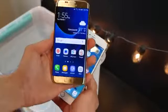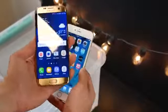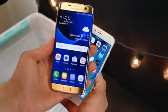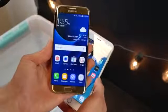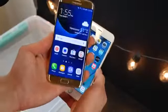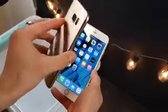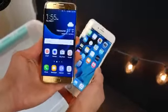Not only did they make it look better, but they also did add waterproofing. So we're returning to the old golden days of waterproof Samsung phones. The S5 was technically water resistant, not waterproof, but this one has a full IP68 waterproof rating, meaning it can sit in 1.5 meters of water for 30 minutes and come out just fine after taking all of your dolphin photos. So I want to put it to the test with this video.